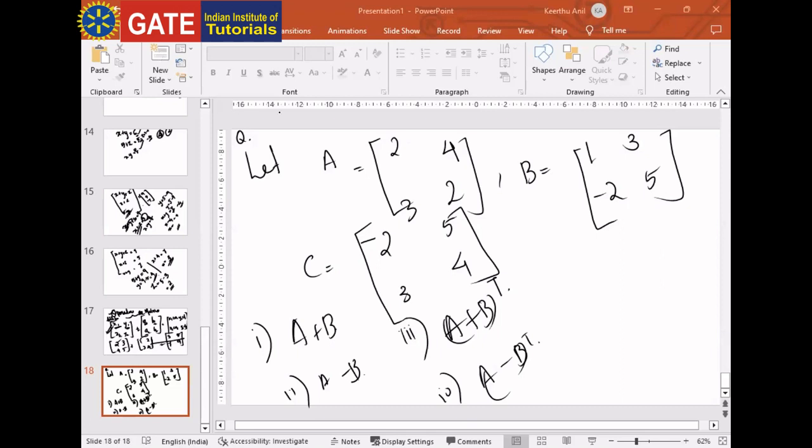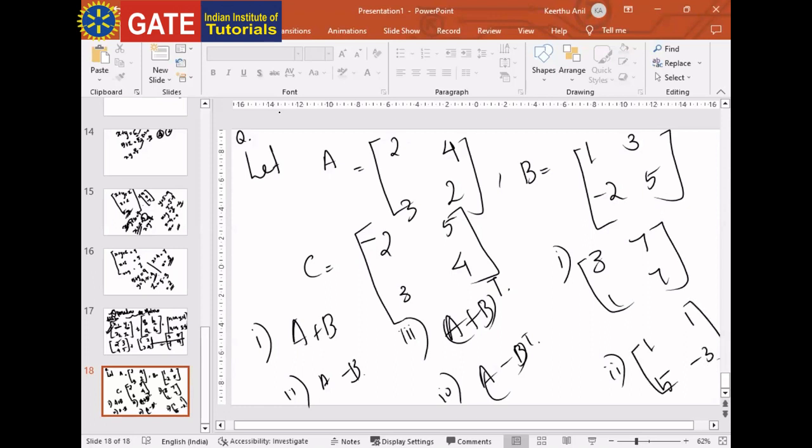Everyone is getting the answer. What is A plus B? 3717 is A plus B. So A plus B, first answer is 3717. Now tell me the second answer. 1, 1, 5, minus 3. So this will be the second answer. Now what will be the third answer? It's transpose, no? 3177, right? Now again, the other one is this, 1, 5, 1, minus. Got it? Clear, no? Okay.